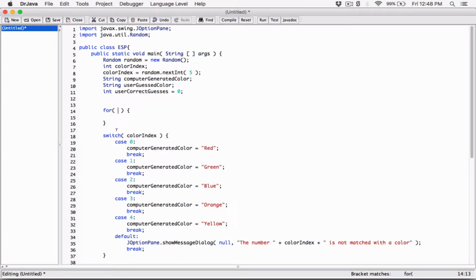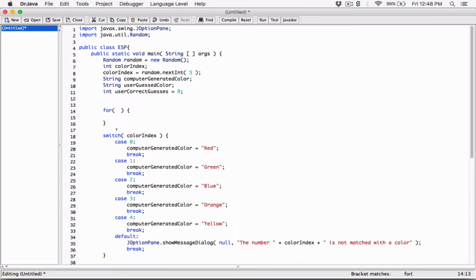Because each iteration of the loop is going to be a question, it's going to say make your first guess, make your second guess, make your third guess, make your fourth guess. Each iteration is like a question.